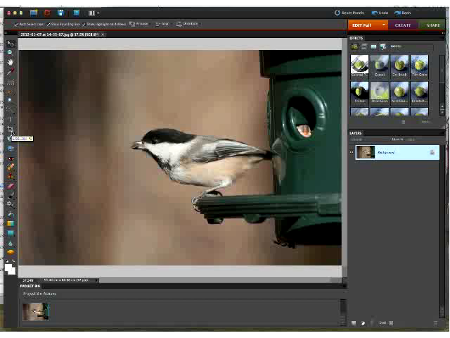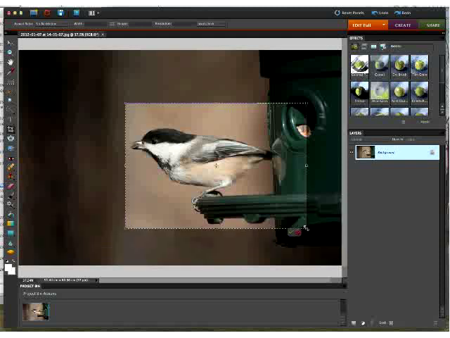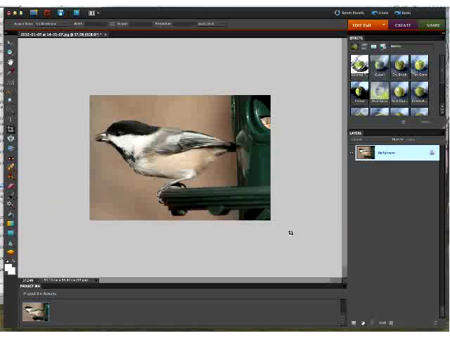So here is the crop tool. Just to show you real quick, and I'm not going to do a whole lot of photo editing with this one, I want to crop this. So I just click crop, and let's just say I just want Mr. Birdie here zoomed in. You can see it's darkened around the outside because this is the part that I'm going to discard. It's still outlined the part that I want, and there's a little green arrow down here that says commit current operation. Sounds very official. I click that, and the rest of it's gone.